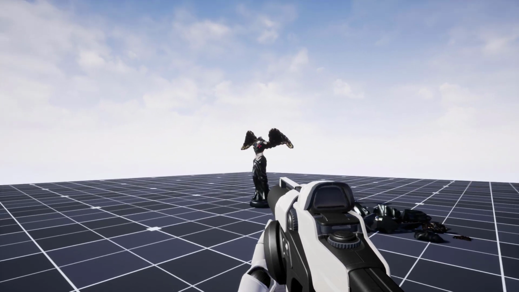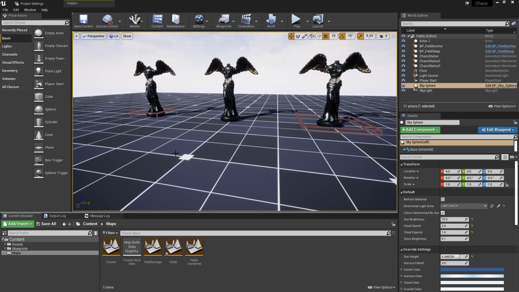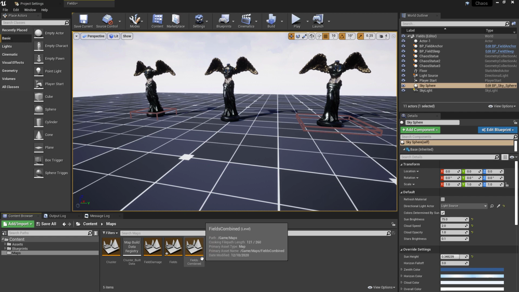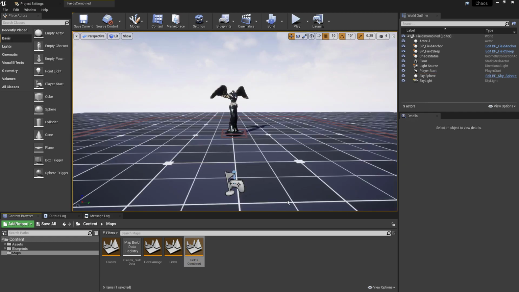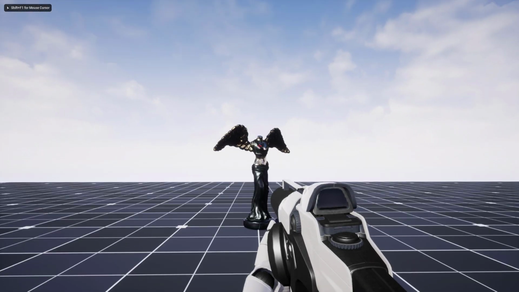There are other ways that we can look at this as well. I'm just going to very quickly show you another demonstration map I have ready to go. So this is a map demonstrating a few different fields. There's also a way that we can combine the fields here. So I'll go into the fields combined map, and this is basically the left and the right statue put together. So this has a static field, so it'll stop it from falling, which is this one just here at the feet. And we have a kill field, which is the one you can see going around it, which means that when the pieces fall into this, they'll stop bouncing around.